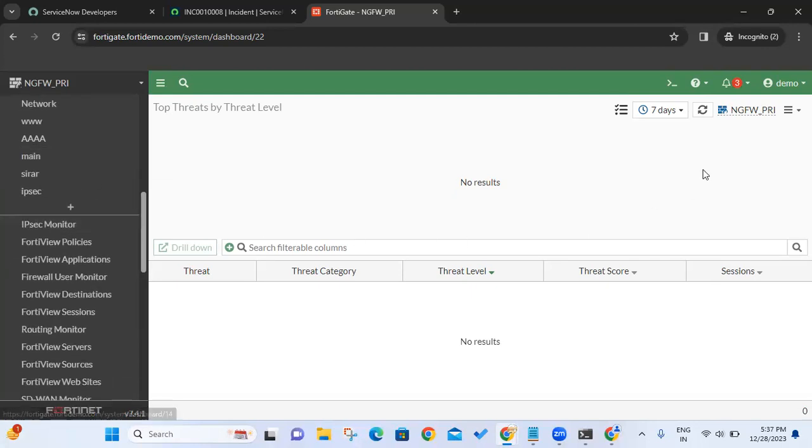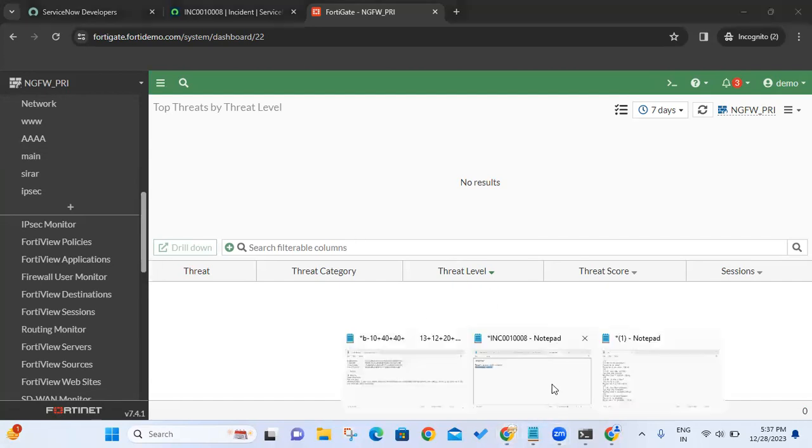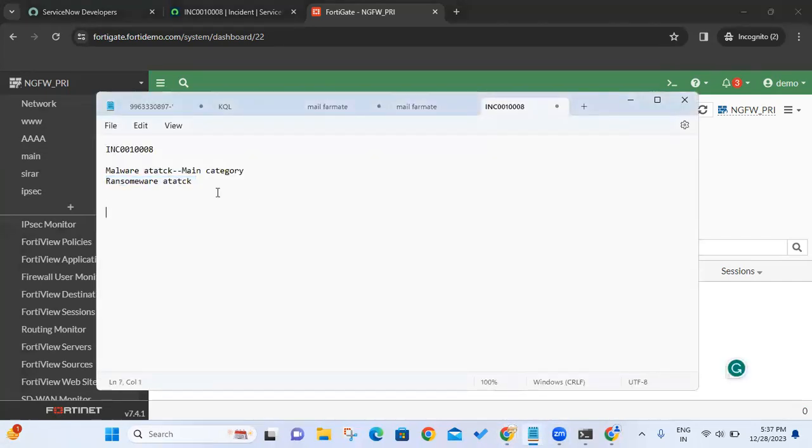But anyway, yes, you got it right. Everything you have to gather from the alert itself, and you can copy and paste everything here. All these notes you have to copy and paste. Now, what is the conclusion? One ransomware attack has come, and the end user IP address is this one. The attacker IP address is this one, the end user name is Suresh, the end user is using a Windows 10 laptop, and the MAC address of the end user is this one.